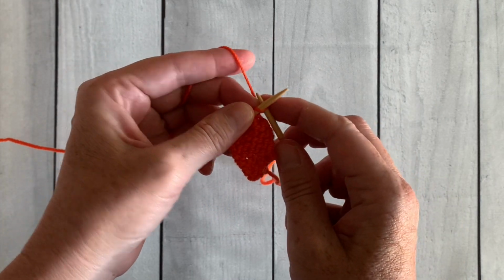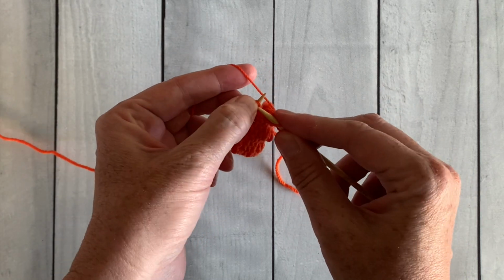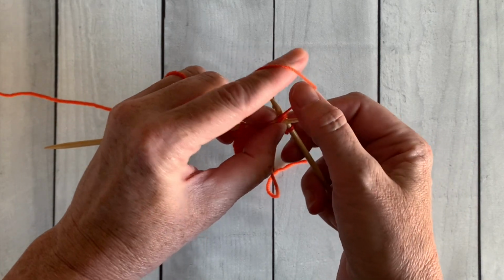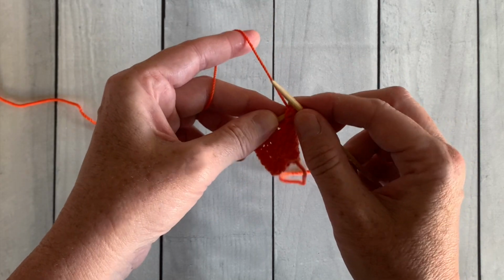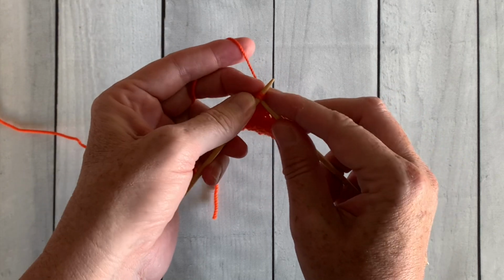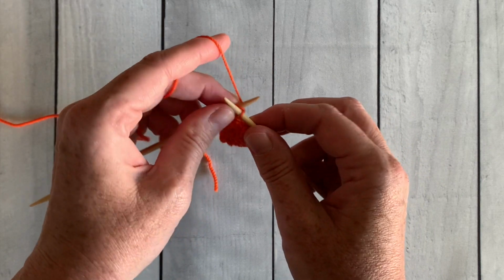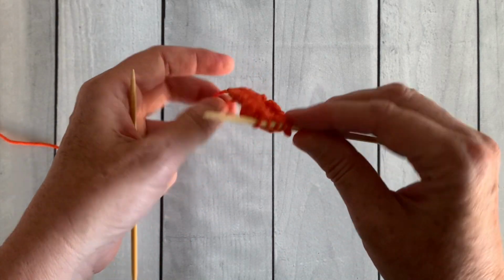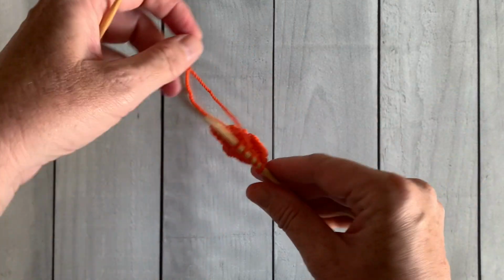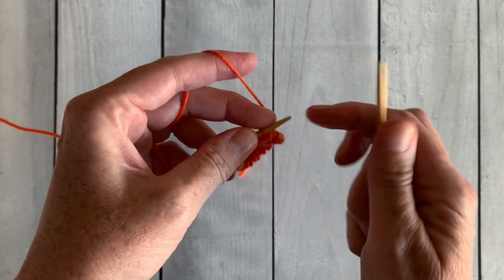Now for row 3, we're going to knit the first stitch, then we're going to do another slip, slip, knit. So we bring that needle in front and knit the stitches together. Knit that center stitch. Now we're going to do a knit 2 together decrease and then knit the last stitch on the needle. Our leaf is really starting to look cute. Now let's turn our work and we're going to knit straight across on row 4.